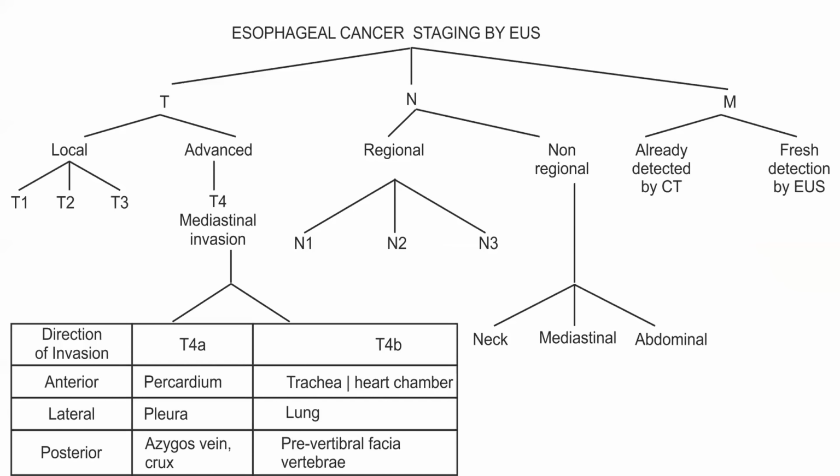So we have done esophageal cancer, we have assessed local staging, we have done mediastinal invasion staging, we have done regional staging of the local cancer, whether N1, N2, N3, and then we have done the non-regional staging, that is the neck staging, mediastinal and abdominal ultrasound. So this is the general principle of assessment of staging of esophageal cancer.